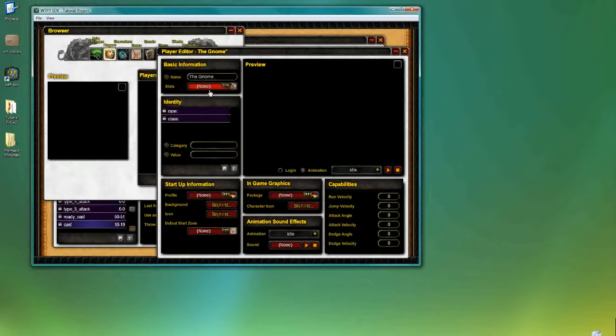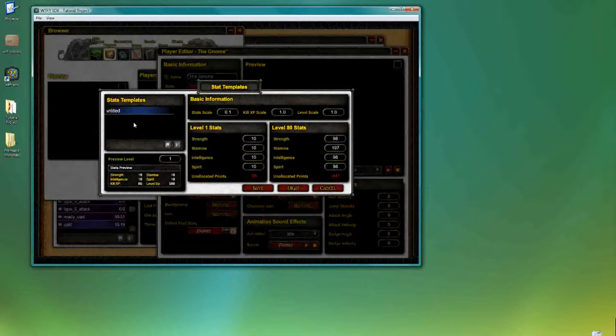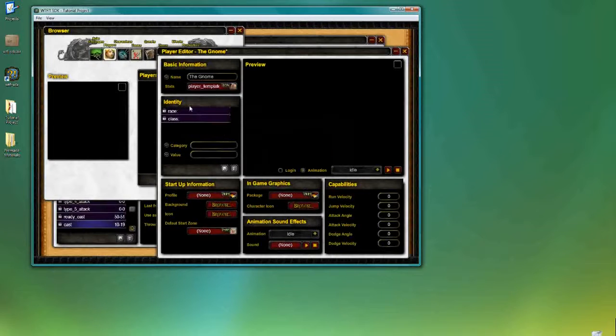And as a player character, you want to set up a stat progression chart, which is actually required in order to get the player up and running. Since this is the quick and dirty version, I'm just going to set up a new stat template. We name it player template. I'll go over this in due time, but for now, I'm just going to import that quickly. None of these are required.